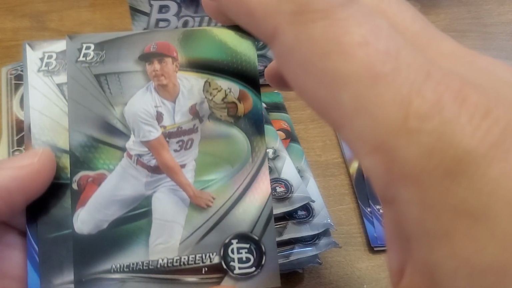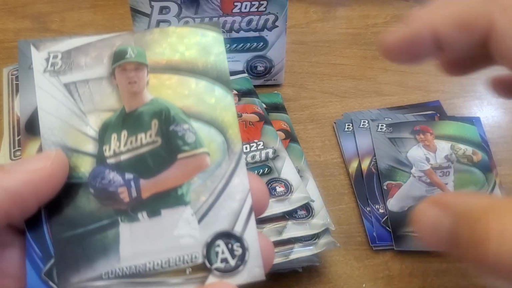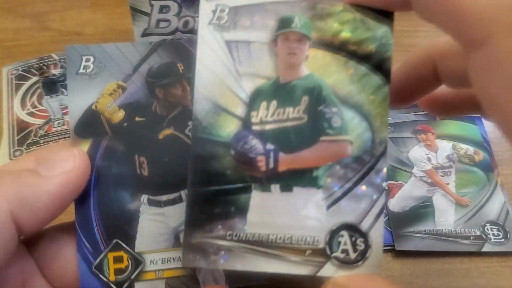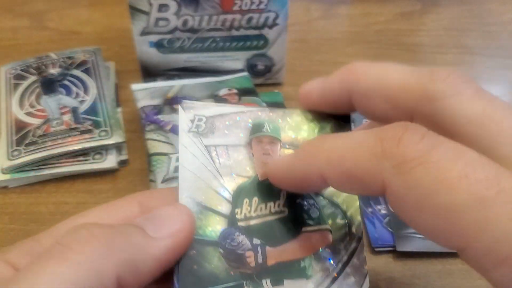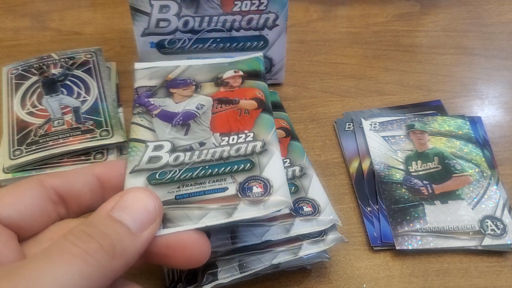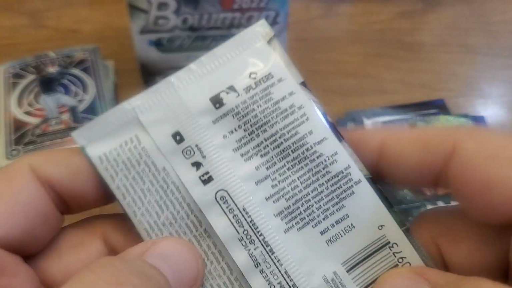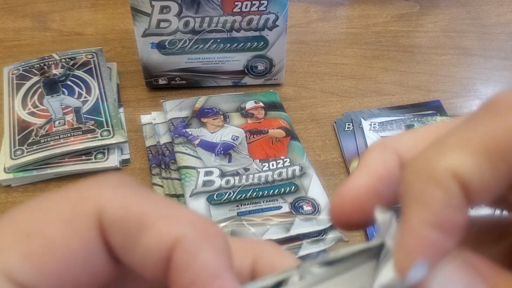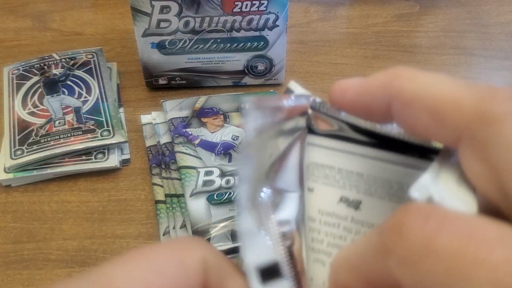Okay, here we go. Here's our first ice coming up. Michael Grevy. Gunnar Hoglund. And we got a Cabrian Hayes behind it. I mean, they're fancy. I like them. All right. Let's do this next pack.